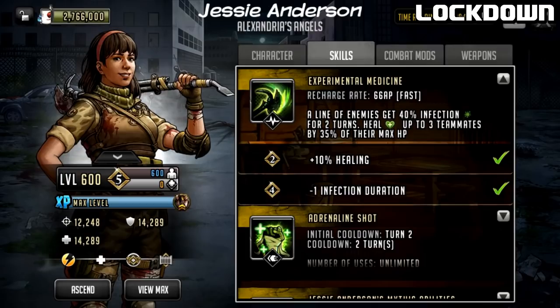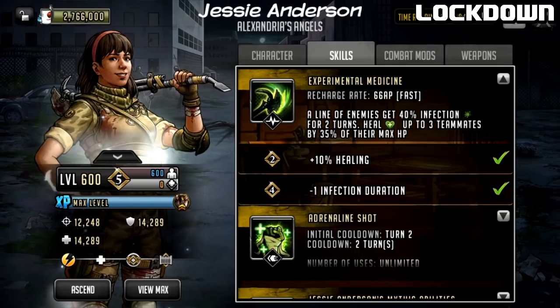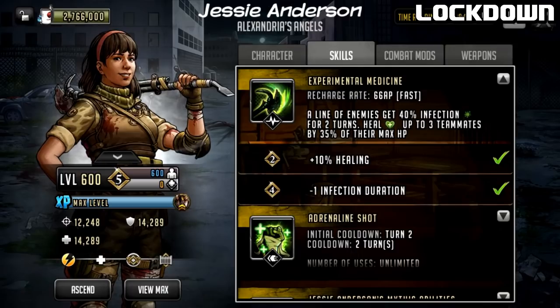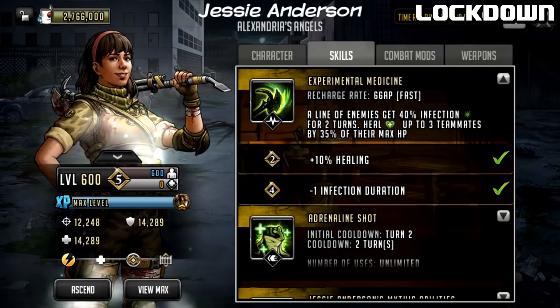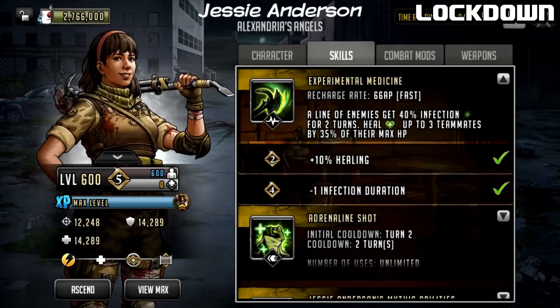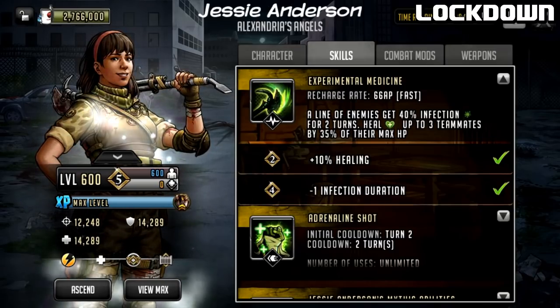If we look at the skill upgrades, at tier 2 it gets an extra 10% healing, so originally it will be 25% at tier 1. And at tier 4, you get -1 turn on the infection duration. So originally it's going to be 3 turns, and now it's going to be 2. This means that they have to heal or cleanse that within 2 turns, or they are going to be instantly taken out. An infection takedown is just instantaneous, and you want that to be as quick as possible. So tier 4 is vital.